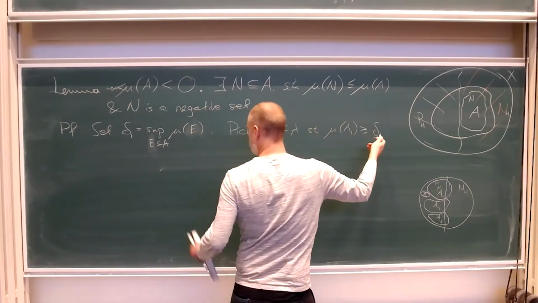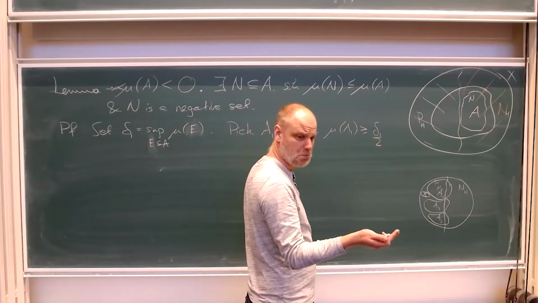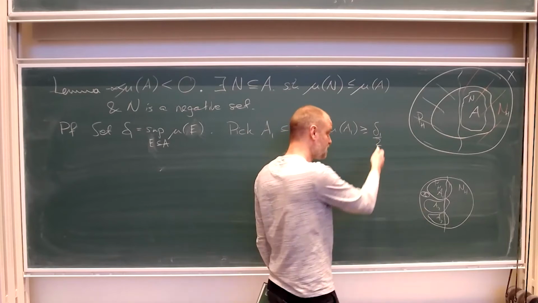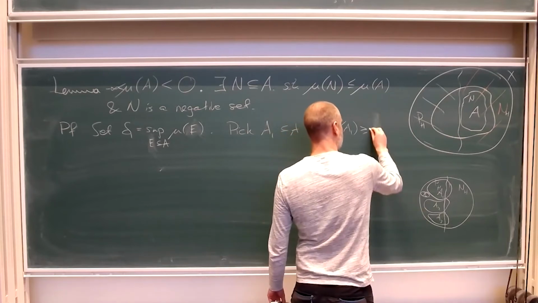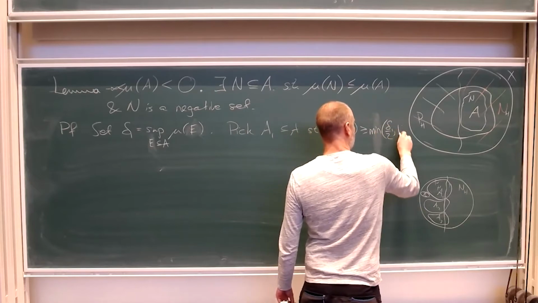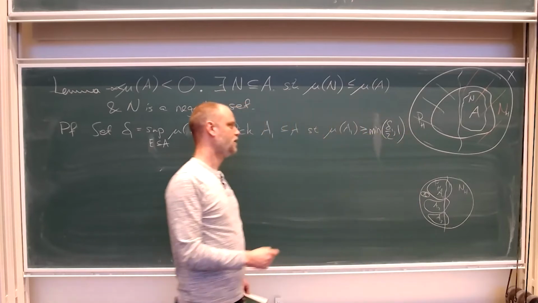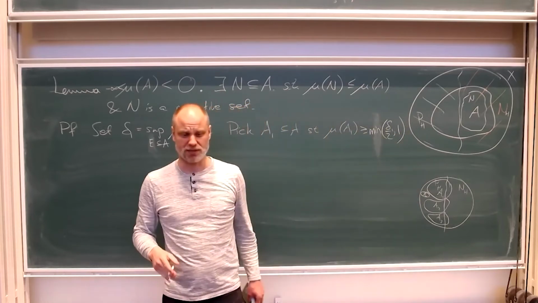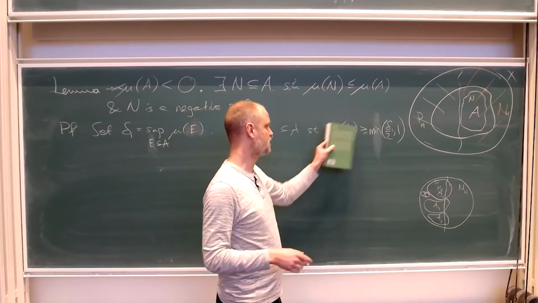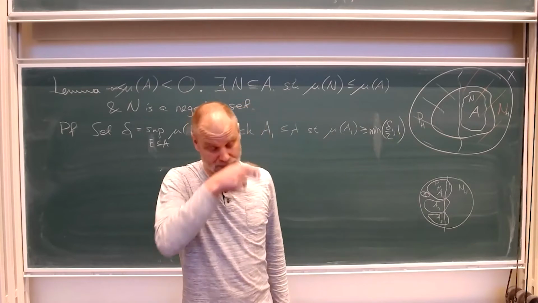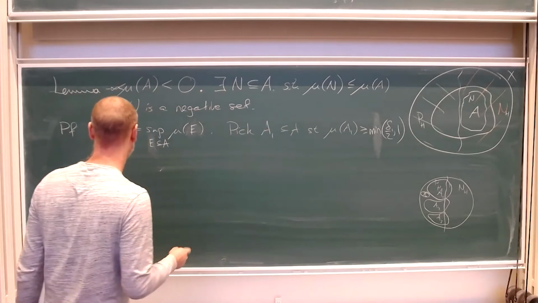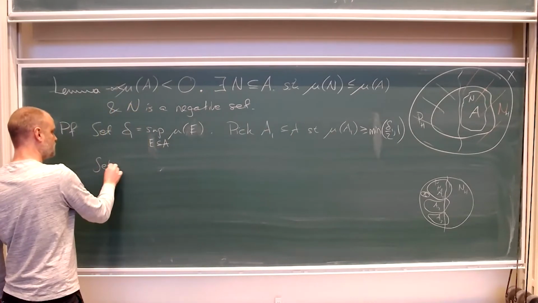But now if delta 1 is infinity, that's no good. I mean, then we cannot do that, actually. So given that it's a finite number, to deal with that, here I'm going to write minimum of delta 1 divided by 2, comma 1. This comma 1 is just there to make sure that this is a finite number. And then, of course, if delta 1 is infinity, then we can pick a set whose measure is bigger than 1. Okay. Now we're going to continue this inductively.